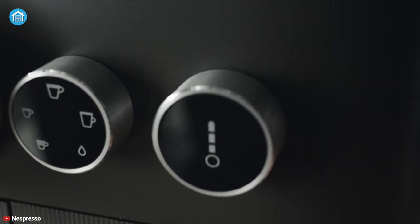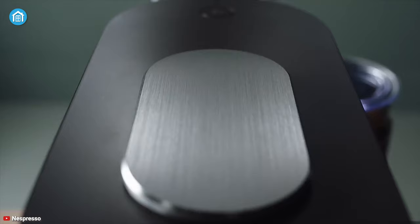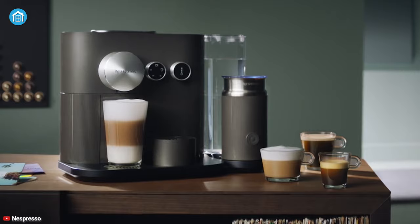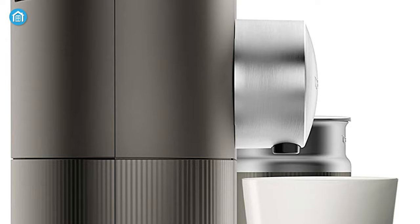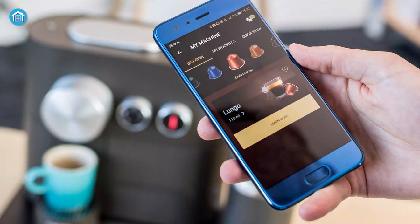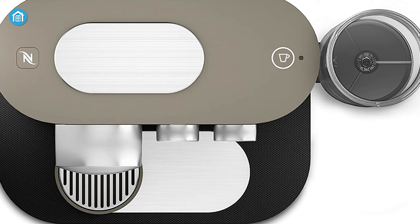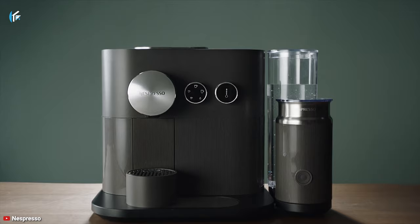If you want the most versatile coffee maker with a cutting-edge design on your countertop, then the DeLonghi Anthracite Grey can be a great option. This gorgeous-looking Nespresso expert offers 4 different single-serve coffee or espresso cup sizes. You can access limitless functionalities like making personalized coffees, scheduling brew time, setting temperature, and more via the Nespresso Club mobile app. Equipped with a 19-bar high-performance pump, it gives you barista-style coffee every time, and when not in use, it will shut off automatically after 9 minutes. If the water tank gets empty, the stylish and intuitive automated maintenance LED alerts you immediately.